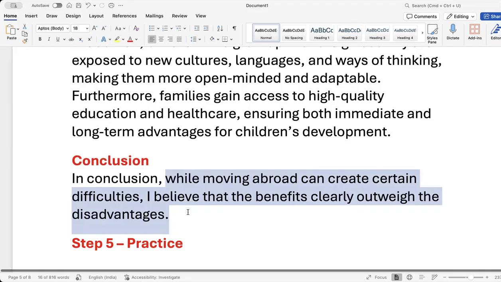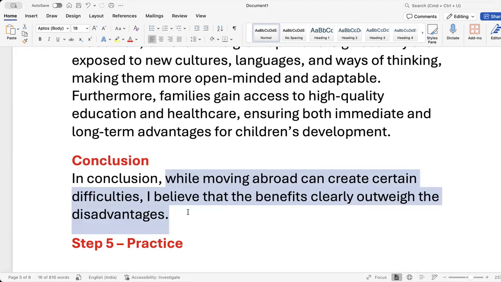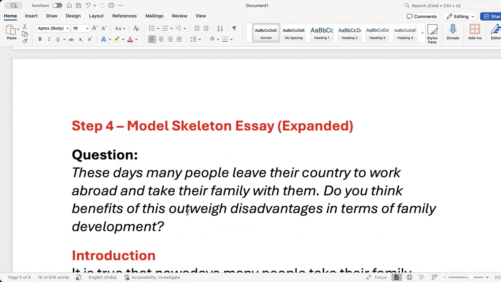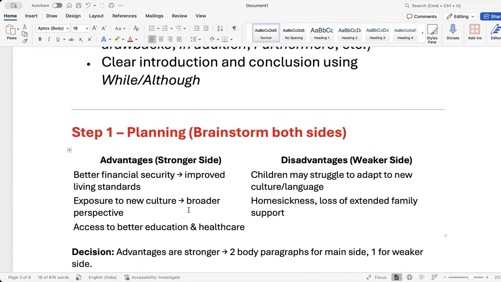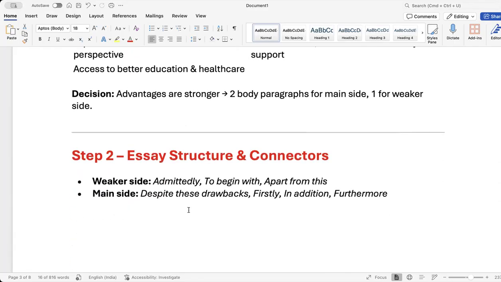It's a very simple essay. In fact, I believe it's the simplest essay out of all the essays. But you need to think before you write. If you don't do this part right, the brainstorming part, you are never going to be able to write a good essay. So develop that habit. You are not going to pick up the pen before you start writing. Give your mind 5 to 10 minutes to think about the points. Give your mind that time. Don't take away that precious time from your mind.